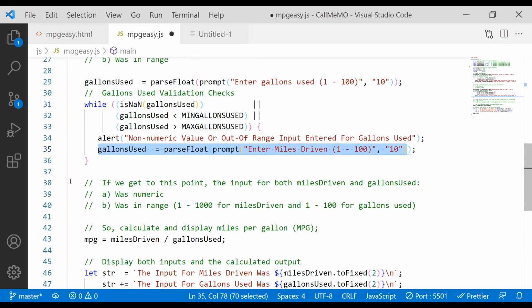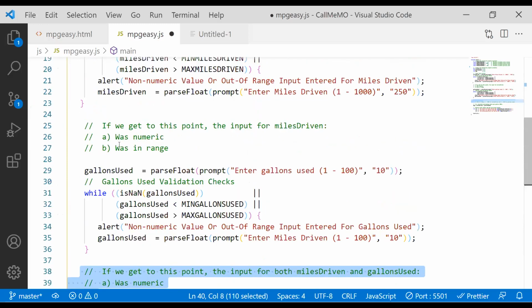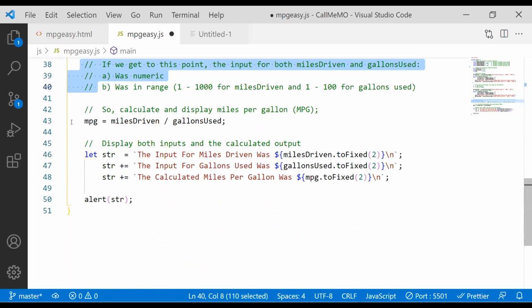All right. So if we get down to this point down here, now the number that we put in for miles driven is valid, and it's within range. And whatever we put in for gallons used is numeric and it's within range. So we can just do the simple math.